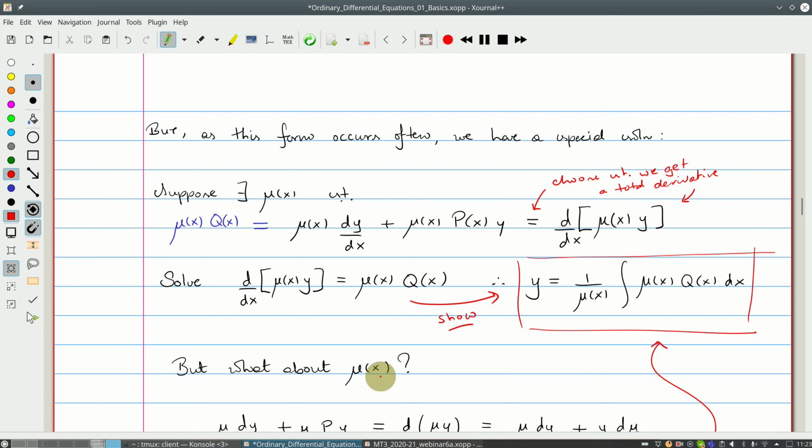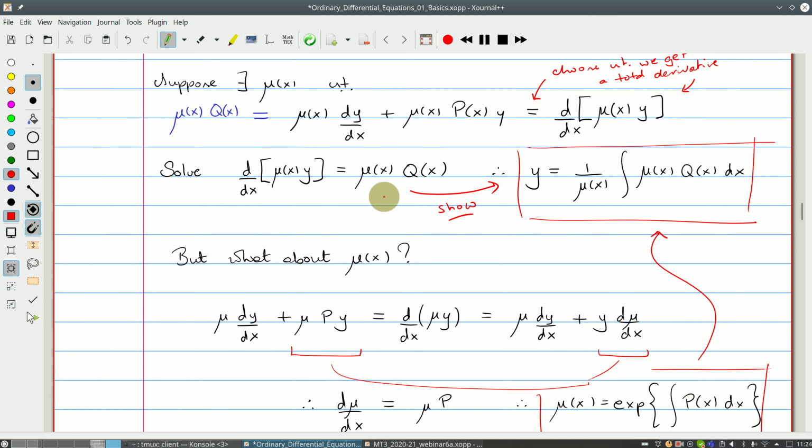Now what about the integrating factor itself? Now you've got a solution y in terms of mu of x, but what is mu of x? How do you choose mu of x such that this actually happens? And to find out how to do this, so to find y, I chose this part and this part, and we equated those two. To find out how to find mu of x, we're going to choose the second part and the last part, so the second and third parts, and equate them.